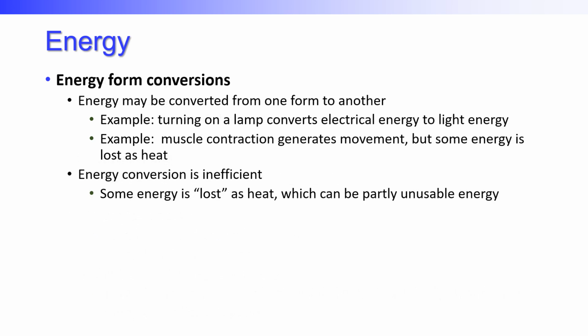So as we just saw, energy can be converted from one form to another. It can be converted from chemical to mechanical or even mechanical to radiant. So for example, in our houses, we can turn on a lamp and that act converts electrical energy into light energy and radiant energy. So those are examples of energy conversion. In our bodies, for example, we can take a muscle contraction, which actually got generated by a chemical energy, and turn it into a mechanical energy. And as a result of doing that, because of the chemical processes that are involved, we also generate some energy in the form of heat.